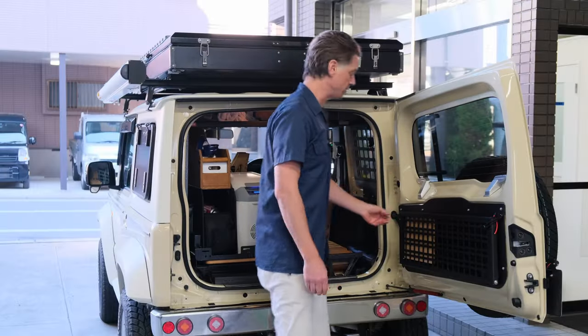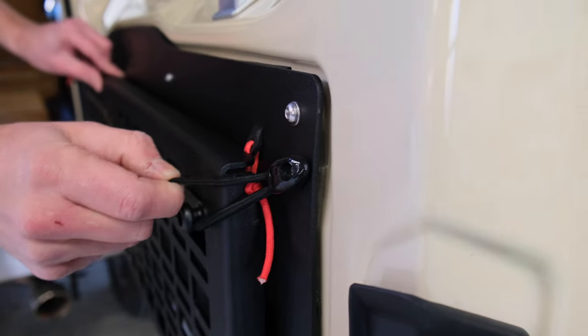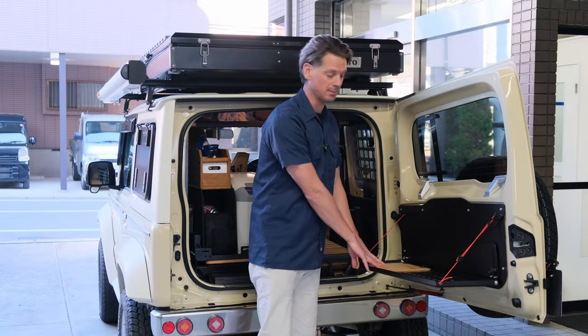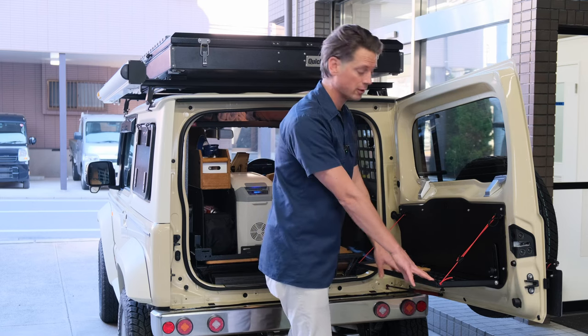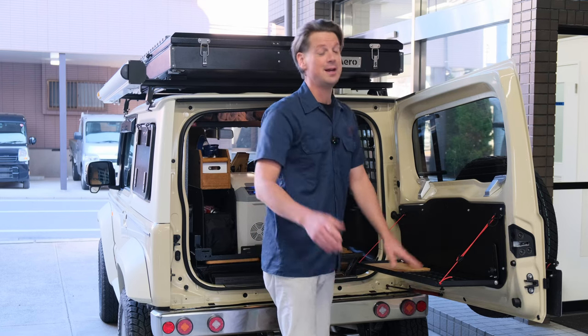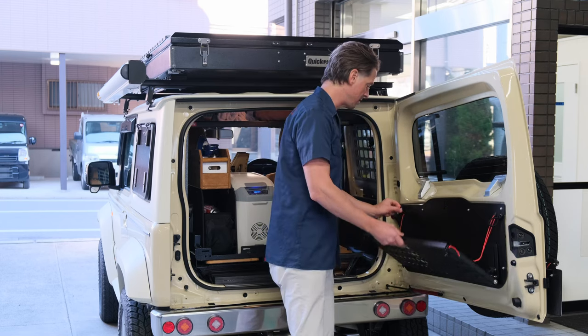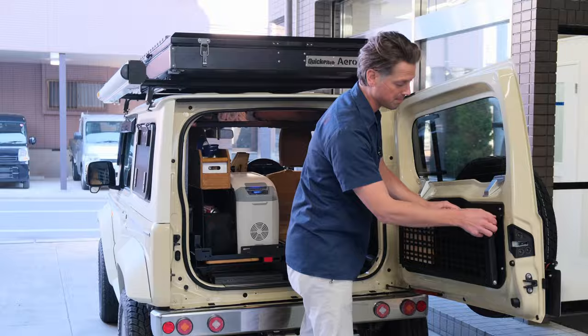Next, onto the rear door, there's a rear drop-down table. You simply unhook the latches and it folds down. There's also a chopping board here. You can put the gas cooker on here, you can put some items on here. You can't stand on here and you cannot sit on here. It's not that strong. To put it back, simply put the levers back on.